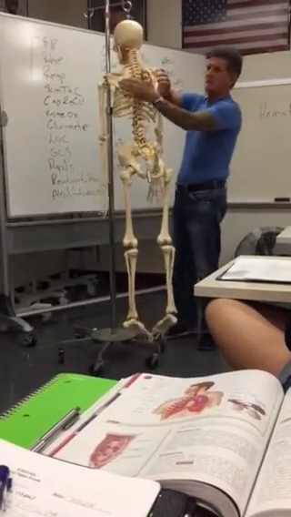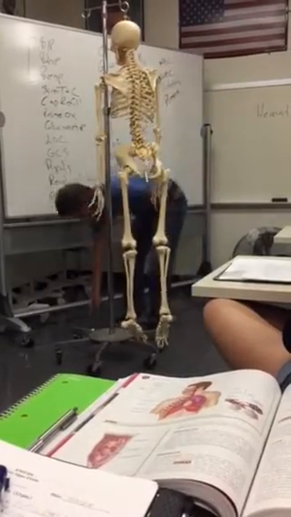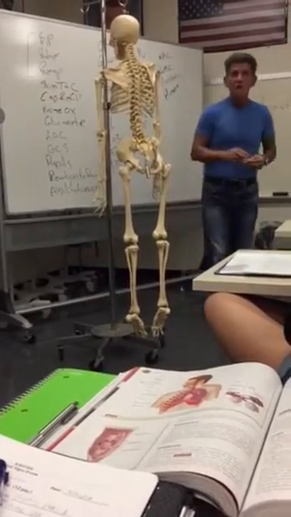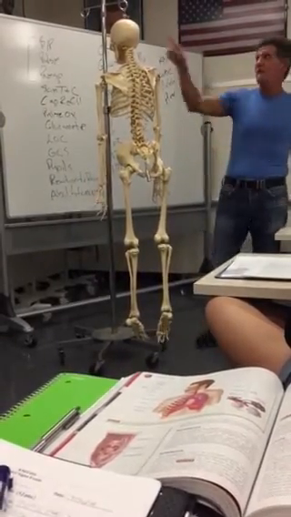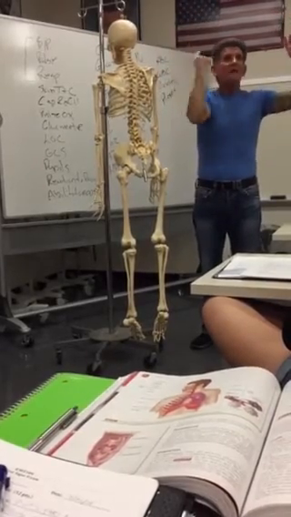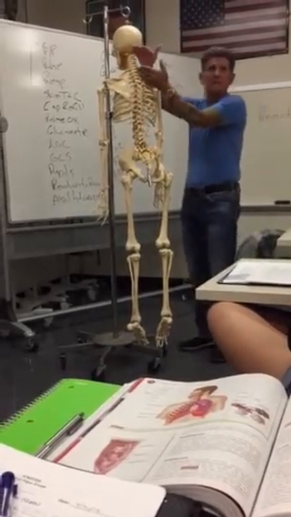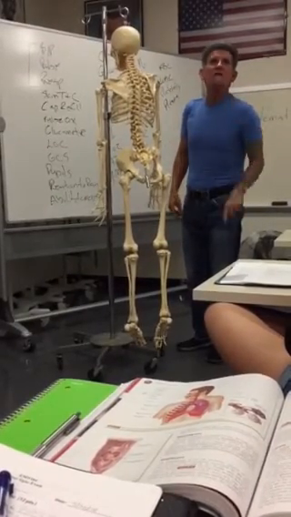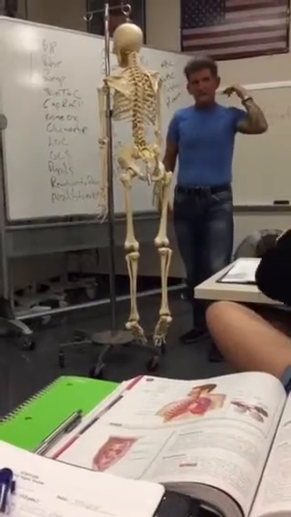What are your back plates called? Scapulas. How many vertebrae you got? 33. What is the first vertebra called? Atlas. What's the second vertebra called? Axis. What's the first group of vertebrae? How many? 7. Which is most dominant? 7. How do you know? It sticks out. You got that big old knot right there.